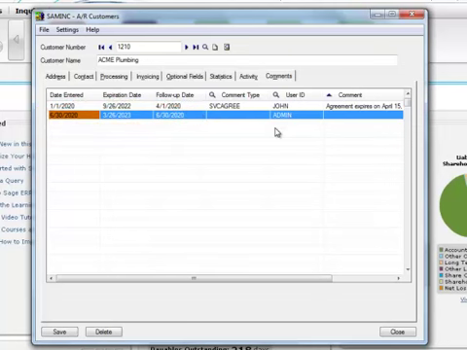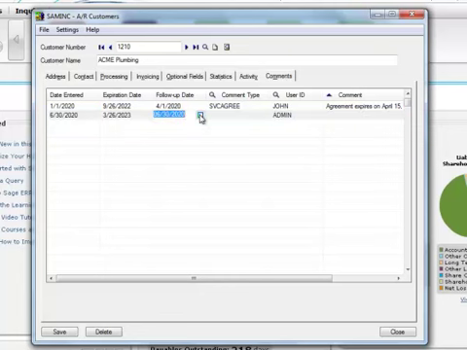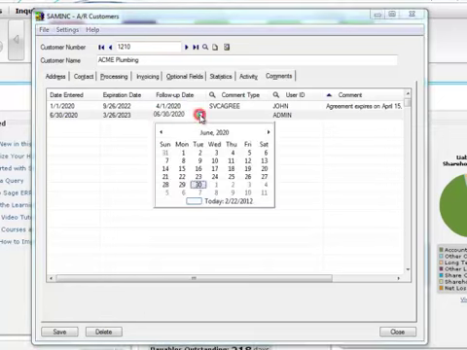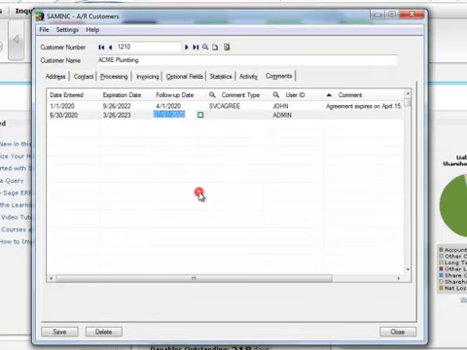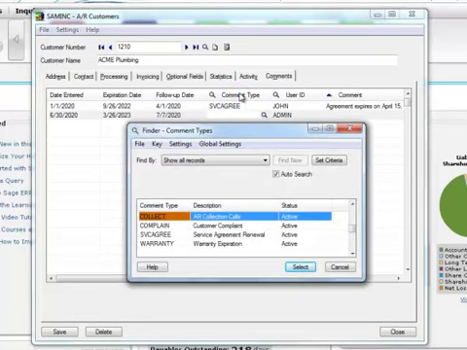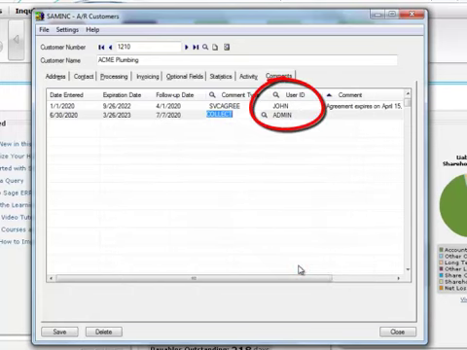Incidentally, our session date for this demo is June 30th, 2020, since our sample data is based around this date. We can override any of the date fields, and let's set the follow-up date to be a week from today. Double-clicking the field reveals the calendar icon, which will open, and we'll select July 7th. Now we'll choose our comment type, and clicking the column header opens the Finder, and we'll select Collect.